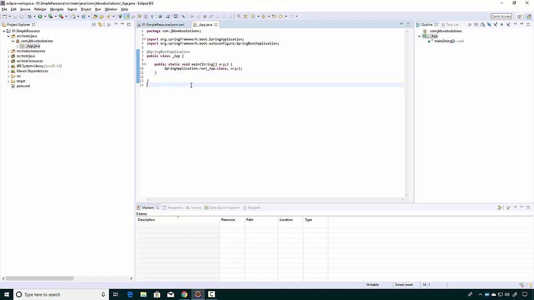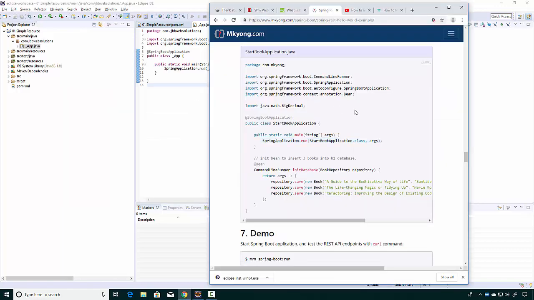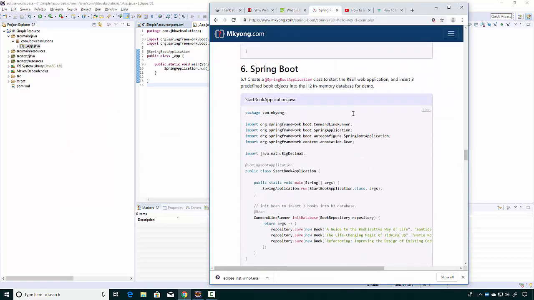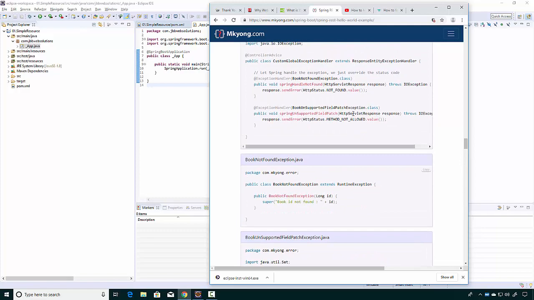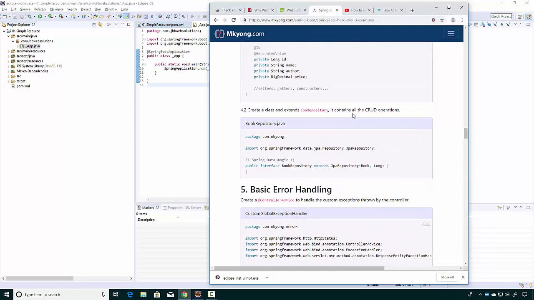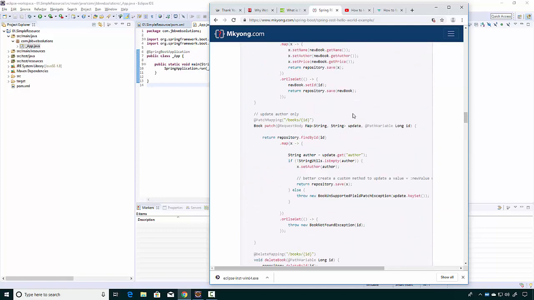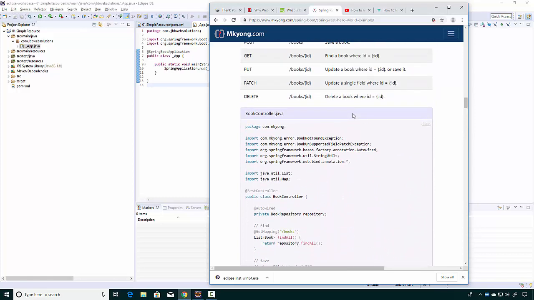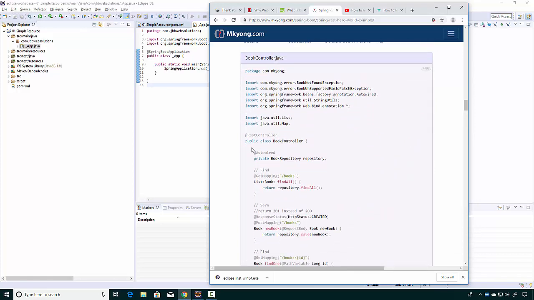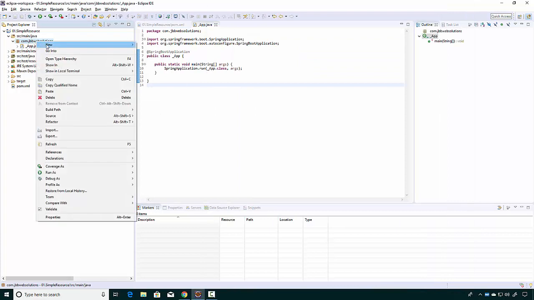Okay, now this is not enough. This will run it, but you need a physical URL to run. So what they're explaining here in this demo, if I can go back up, they call it a controller. So let me go back here and look for the word controller somewhere. And again, you don't have to understand all this code right now. For now, this is the main part. It's called a REST controller. So this is what we're going to do. We're going to create another class.